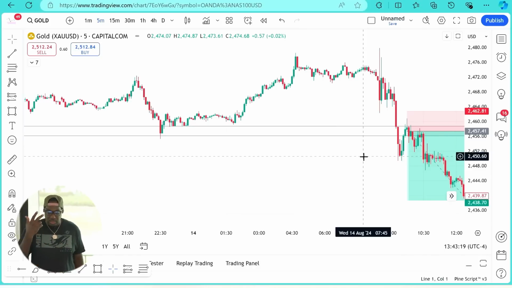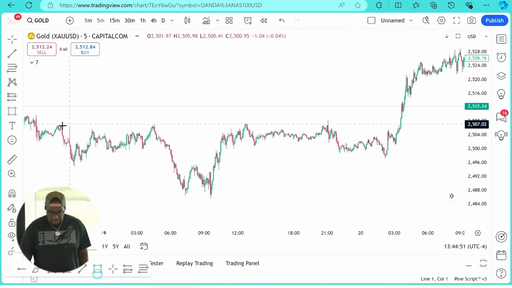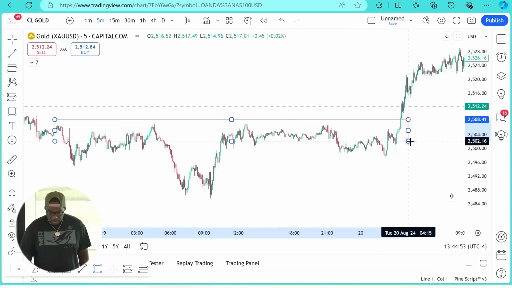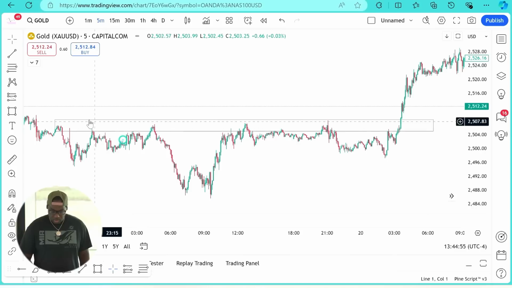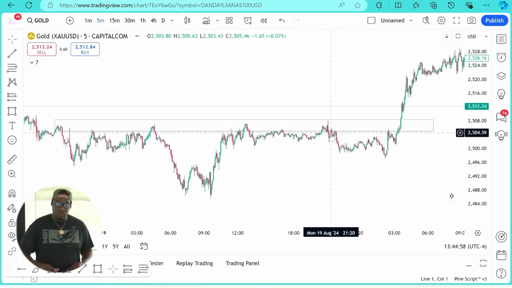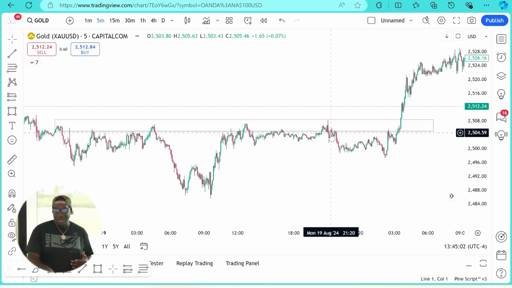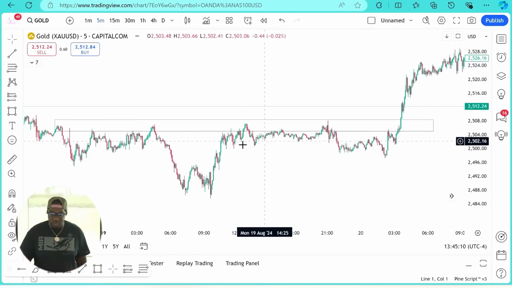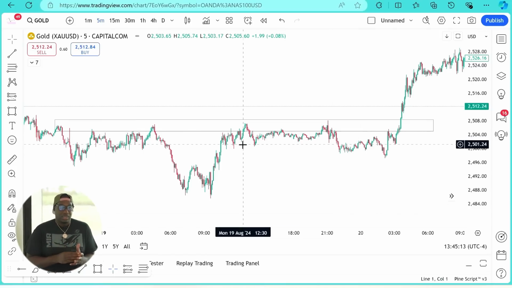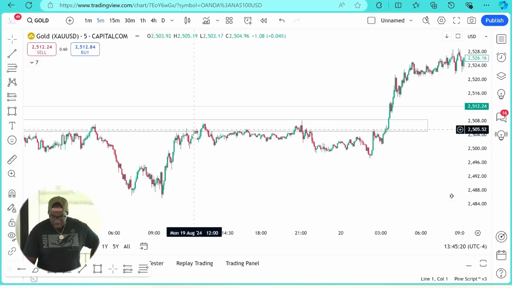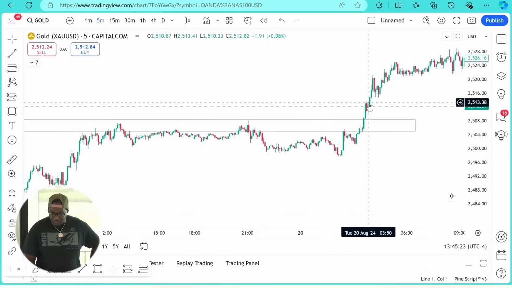So let me show you guys another good example. Okay, so here's another good example of a major minor level where price is having trouble on a 5-minute chart. But if you switch to the 4-hour chart or the daily chart, this minor level is not going to even show up. This only looks major if you go into the 5-minute chart. That's why I call it a major minor level, because on a 5-minute chart, for some reason, it's taking a long time to break that level. So when we finally break this level, notice how it broke it with a lot of volume, right?